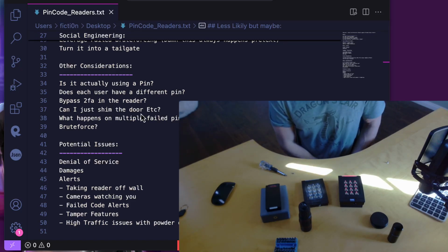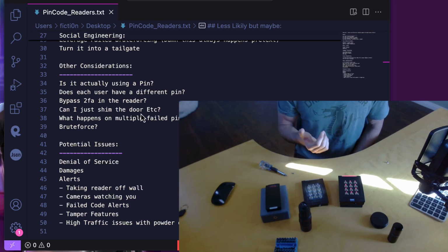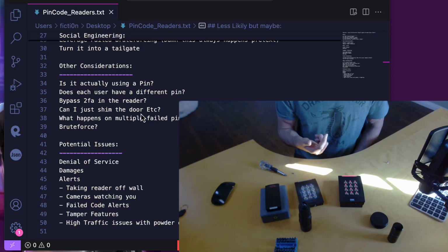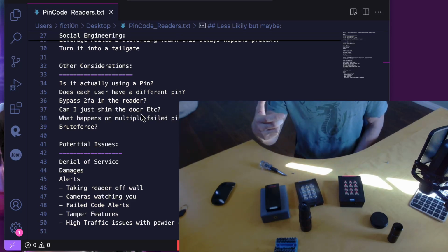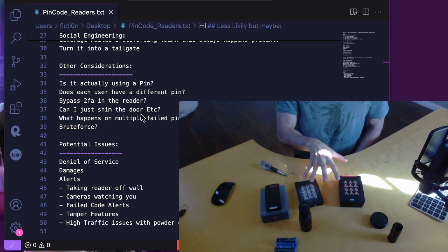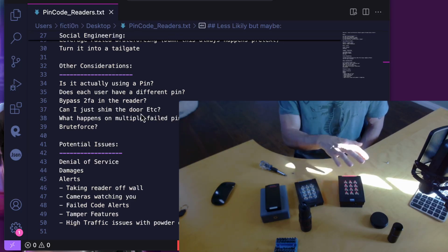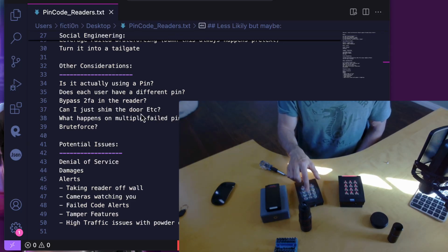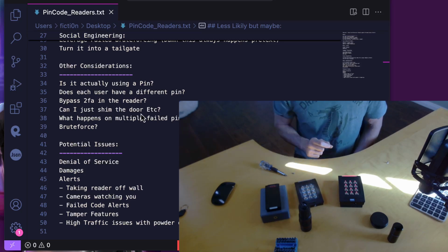And then, what happens, of course, on multiple failed pins, or if I pull this off the wall, do guards come out? So those are things to think about. Am I going to alert security in some way in the way that I chose to mess with this, right? If I'm putting powder on here, or I'm using a fake reader or ESP key, most of those things shouldn't trigger anything unless there's some kind of testing on this when it gets pulled off the wall, which can happen a very small percentage of the time. Most people aren't using that, but it's something that can happen. So think about all those things.